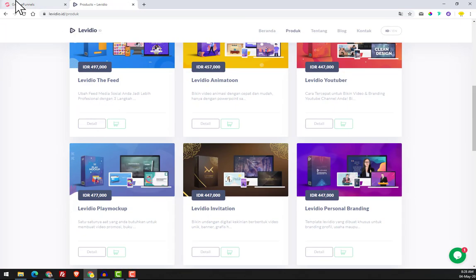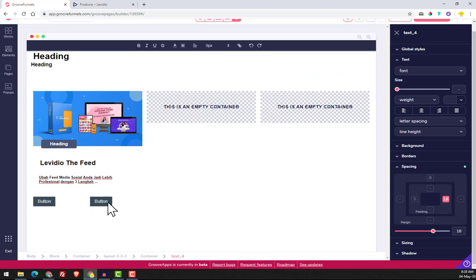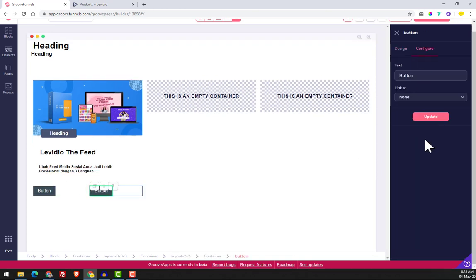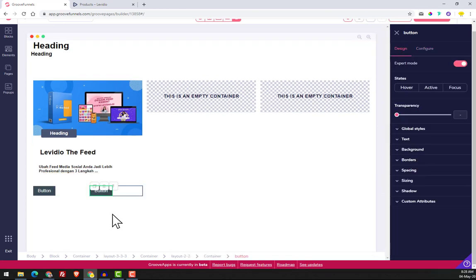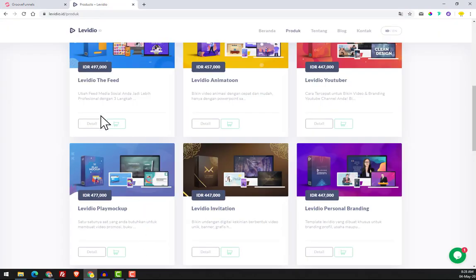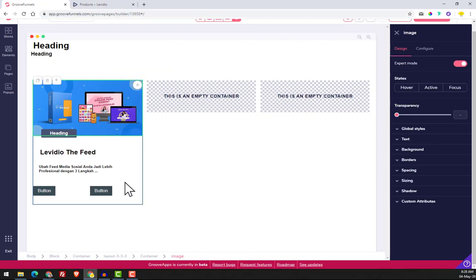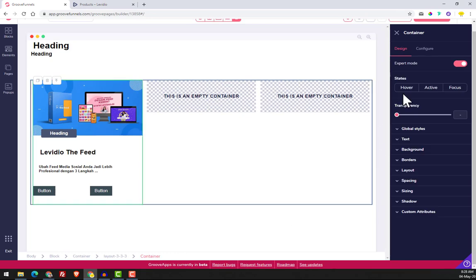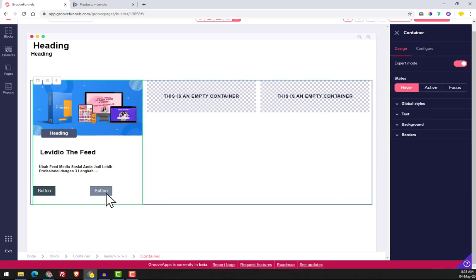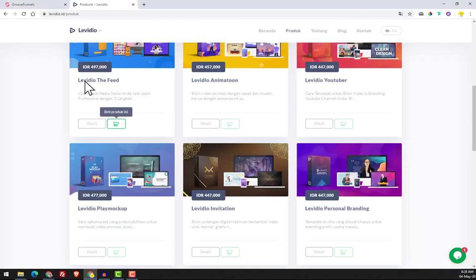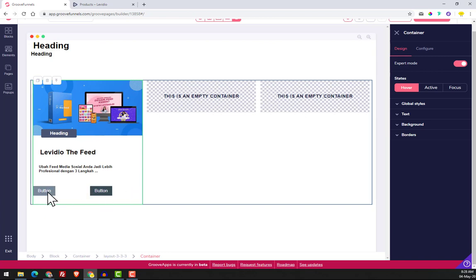For these ones, it's pretty straightforward. You basically choose the button. At this moment, I'm not quite sure if the button can have an icon, so that one is a bit tricky. You could do it with a container, and then you can link the container to do something, but it will not get you the hover effects. Maybe it could if you go like this. You can edit it, but yeah, you can work with that one as well.